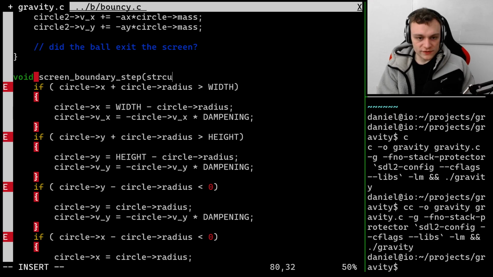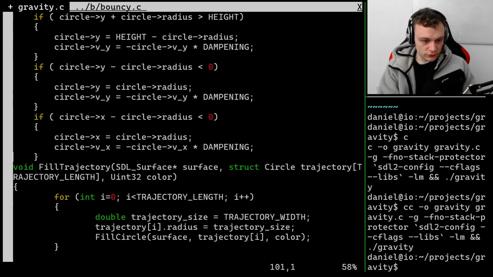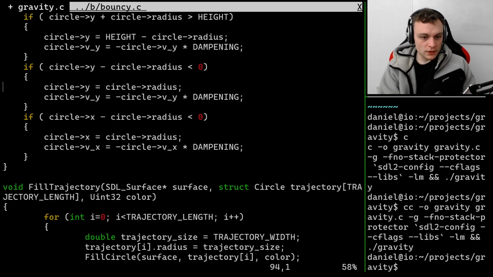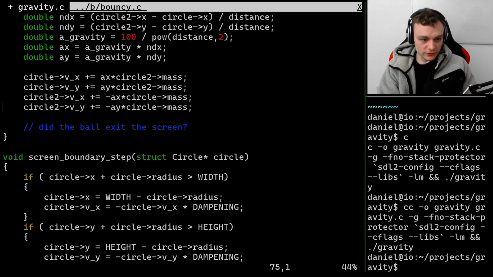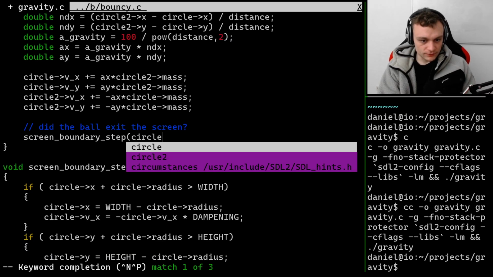And we receive as input a structure, circle, pointer, circle. That's going to be enclosed in parentheses. So that is the handling for the screen exit, and then we can handle both circles in here.